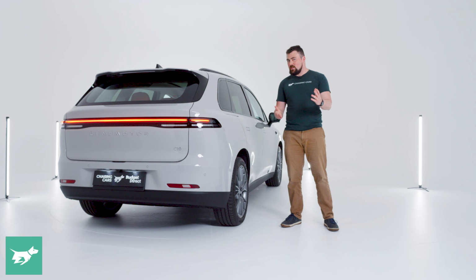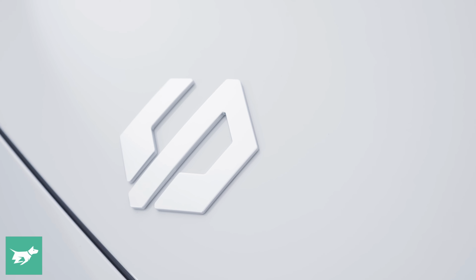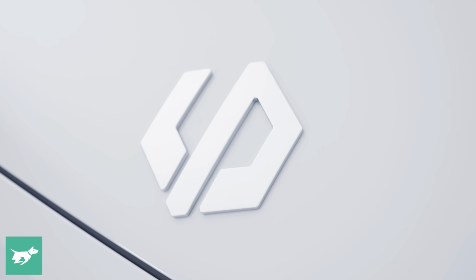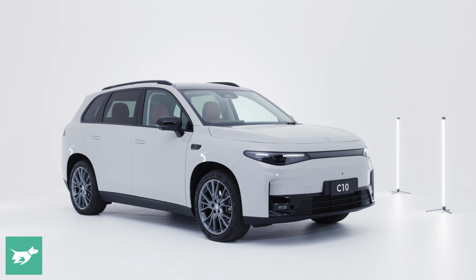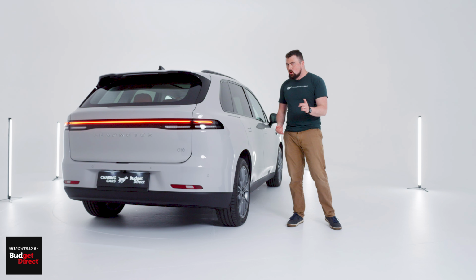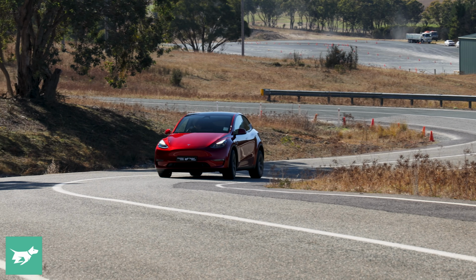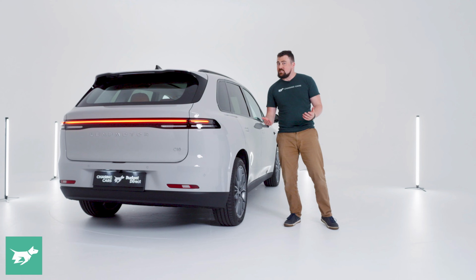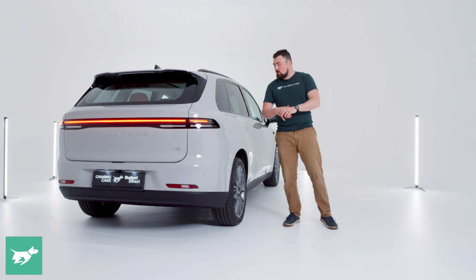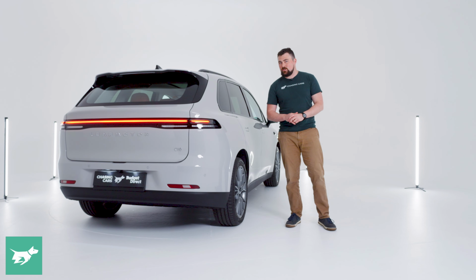Now, I'm really keen to hear your thoughts on this vehicle, because it is, of course, yet another EV SUV from China onto the Australian market. Though it does have a few things going for it, as I've outlined today, but also the fact that we have a lot of electric small SUVs on the market, but not quite as many fully electric mid-size SUVs. Of course, we've got the Model Y, but other than that, there aren't too many serious competitors in that space, at least at an affordable price point. So it'll be interesting to see where the price lands on this when push comes to shove.